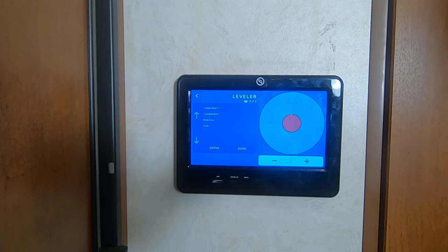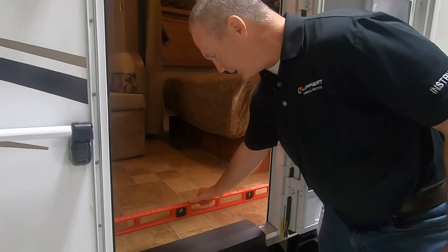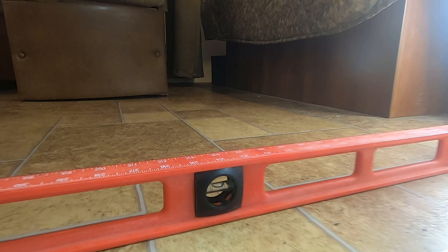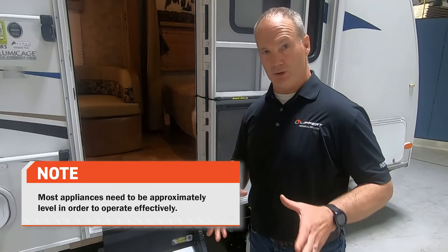Now what we're going to do is go outside the unit and make sure that the unit is level. You're going to want to put that level in the doorway flat on the ground and take a look at the bubble and make sure this is where you want it. If you want it to be a little bit high on the front or a little bit back, that doesn't matter. This is your level, not necessarily perfectly level based on the bubble. This is your custom level.